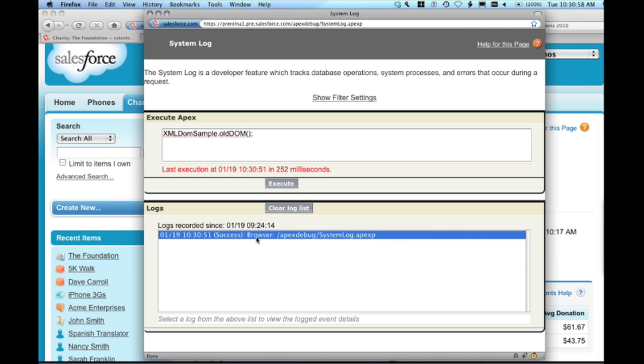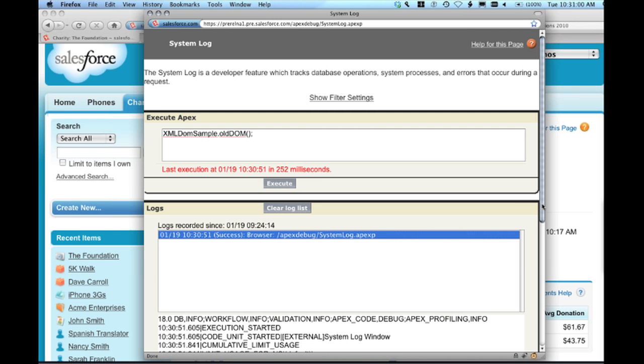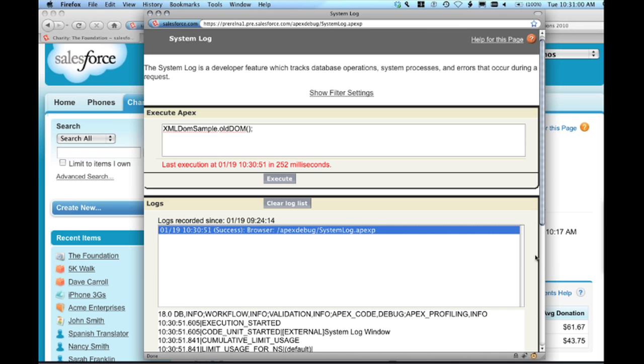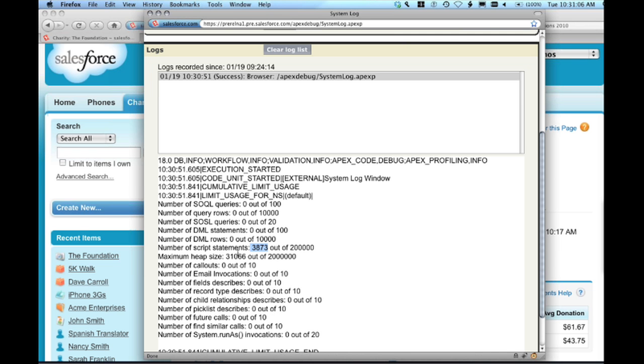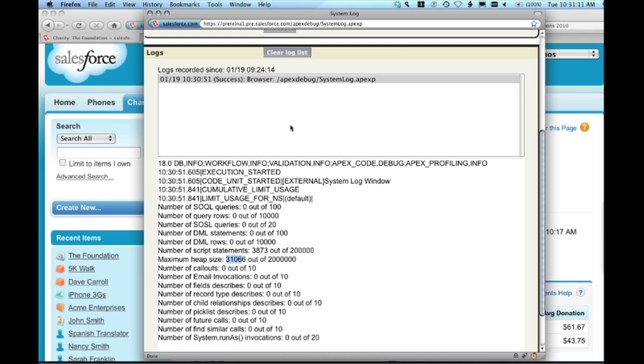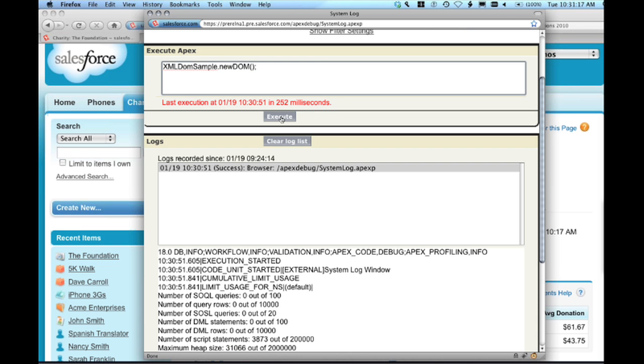And the first thing we'll see is that the old DOM, in this case, went a bit faster, 252 milliseconds. And if we take a look at the log now, we'll be able to see that it did 3873 script statements, and the heap size is up to 31K. So we'll compare that now with the new DOM.